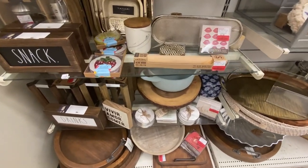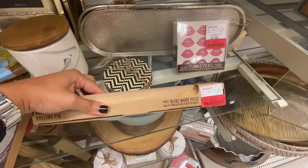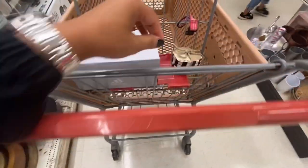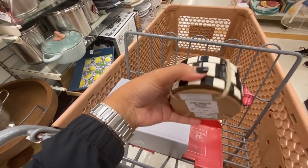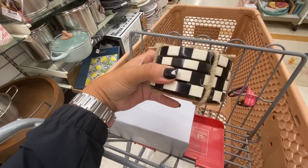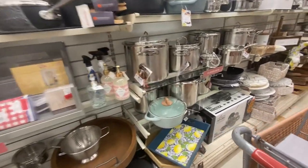The first thing I saw at my local Home Goods is a big aisle of clearance items, mostly kitchen accessories and outdoor dining. Look at these beautiful coasters — they're not on sale but $5.99 is a great price, and it's going to be perfect for fall decor and Halloween.